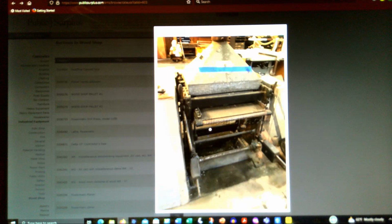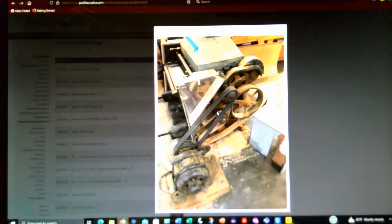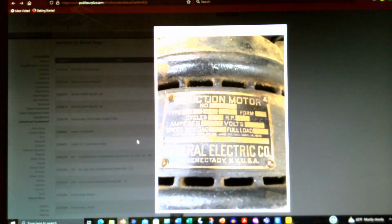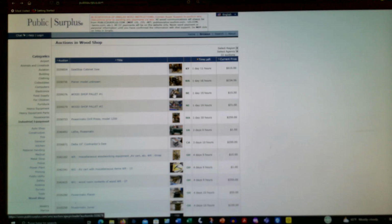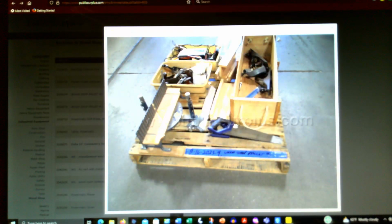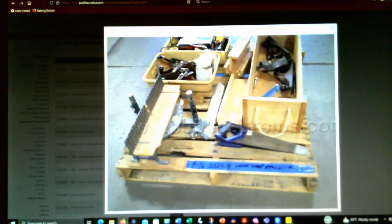buying it. And so a lot of the condition has been in storage after the school shut down their wood program, and a lot of these machines are old and rusty. So if you can clean the machines up and get them back into running order, it could be a great buy. Just look at how old that motor is. General Electric induction motor, 5 horsepower. So looks like it takes 3-phase power. So you really have to know what you're buying when you go on this website. Some wood shop school closed down their program, and they just threw all this junk on a pallet and called it a wood shop pallet. So it's kind of like an eBay mystery box.